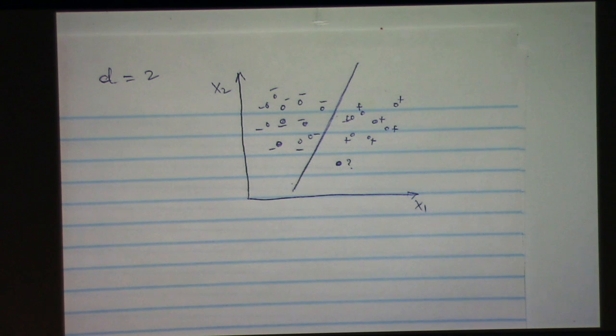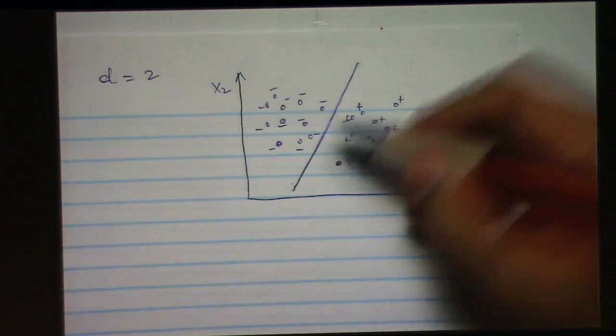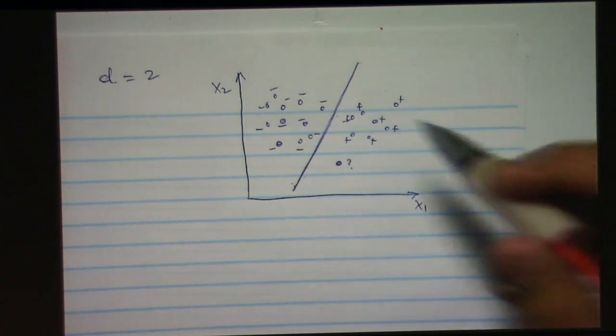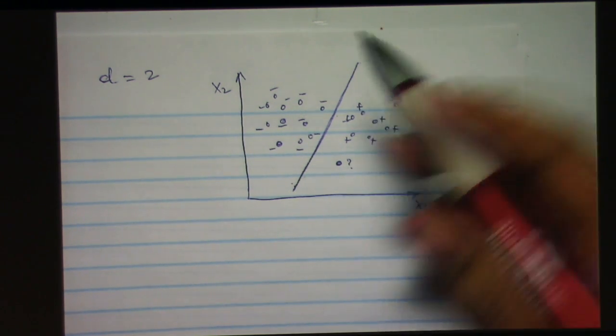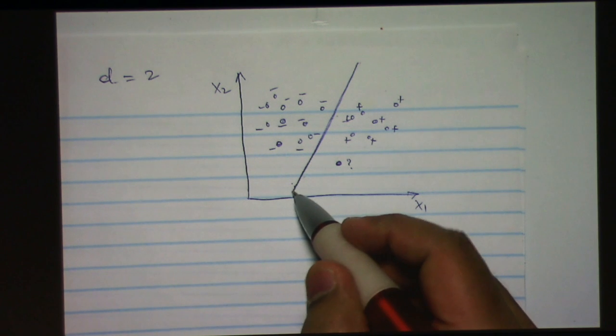Which means that the job of our algorithm is now a little easier, because now we have to figure out what that line is. And once we figure out that line, then given a new data point, we can apply that test, whether it is on that side or this side, and make our prediction. So we saw this in last class as well.